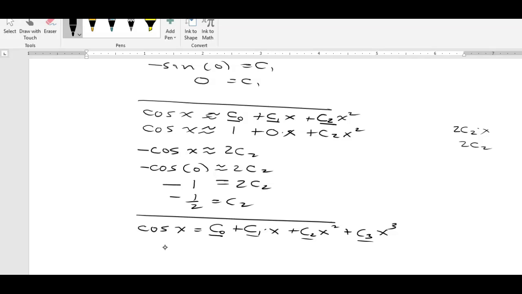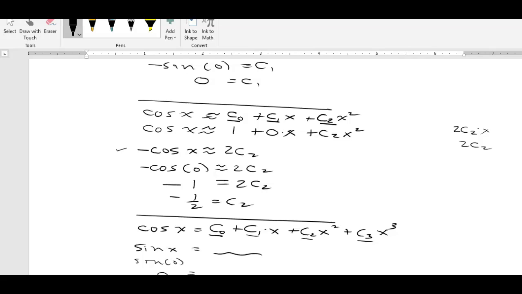To get c3, we're going to work on a third derivative. Now the derivative of cosine is negative sine. There's one derivative. The derivative of negative sine is negative cosine, as we saw here. That's two derivatives. And the derivative of negative cosine is going to be positive sine, because the derivative of cosine is negative sine, so we get the double negative going there. So we'll be back to sine. Now here's the thing. I'm not even going to worry about this side, because evaluating at x equals 0, this third derivative, the sine of 0 is 0.